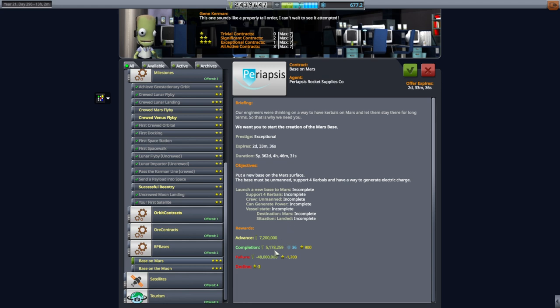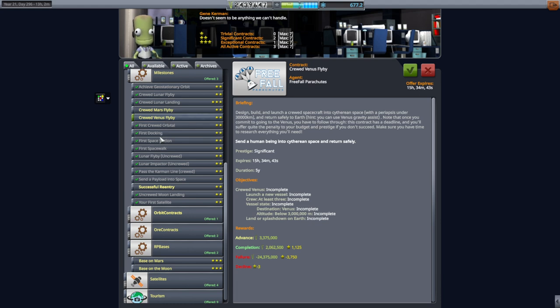That's a lot of money, let's face it. I really should make these contracts a little bit more complicated if I knew how. Like, maybe we should make sure you have crew on them. I'll think about that. You guys can tell me what you think. I mean, landing one person on Mars or the moon is one thing, and then landing something to support 6 kerbals or even 4 kerbals on Mars is a much more complicated thing. There's also a crewed Venus flyby, which is very lucrative too.